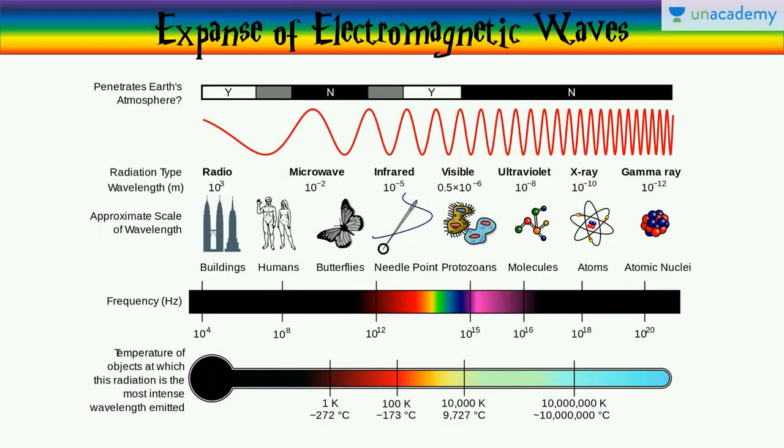What is the expanse of electromagnetic spectrum? What are the different kinds of electromagnetic waves there are? There are, in general, seven, but there are more electromagnetic waves which are being discovered and identified, different from the ones we are going to discuss today, but we won't be covering that because that's beyond the scope.